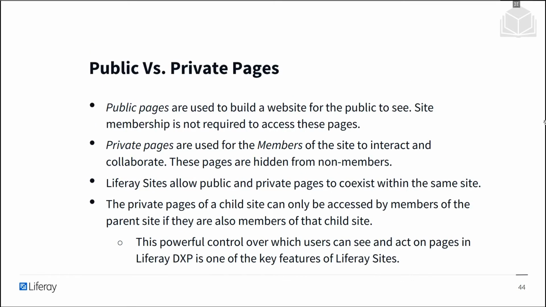Each site in Liferay can have both a public page set and a private page set. By default, public pages are visible to any users of the website, and private pages are visible only to site members by default. The private pages of a child site can only be accessed by members of the parent site if they are also members of the child site. This control over which users can see and interact with which pages in Liferay is one of the key features of Liferay sites.